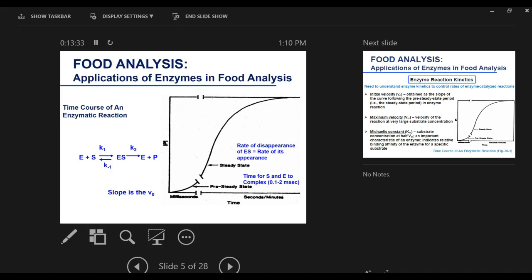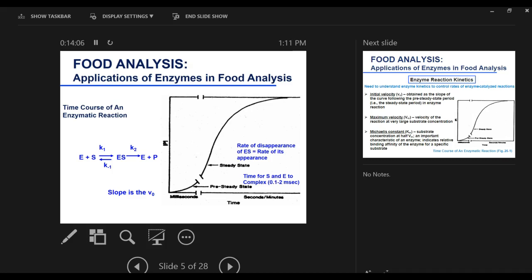All the enzymes are saturated. Not quite. Okay. We ran out of substrate. So here, then we are no longer in steady state because we don't have as much substrate to be the rate of disappearance or rate of appearance. So now the rate of the production of P is reduced until it becomes 0, nothing.